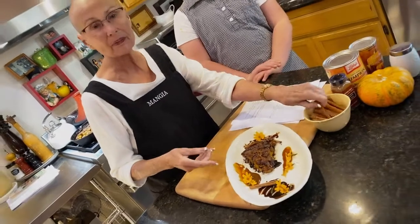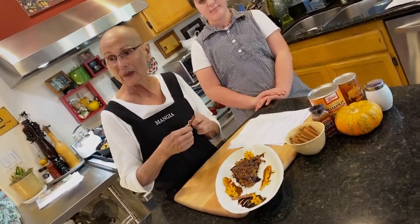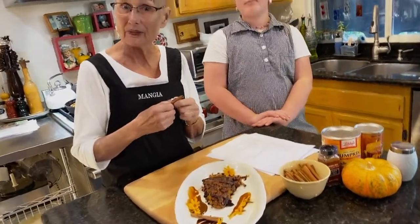Let's talk about cinnamon for a second here. Cinnamon comes from a tree. In fact, we have a cinnamon tree in our yard, and I'm going to give Melissa, Aiden's mom, a piece of the tree, the bark, so she can actually grow the tree herself. In 4 years, this tree has gone now almost 20 feet high. And it was just a little bit of a twig when I put it in the ground. I had no hope for it whatsoever.